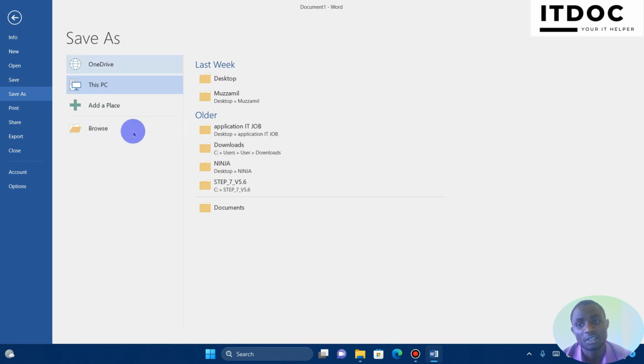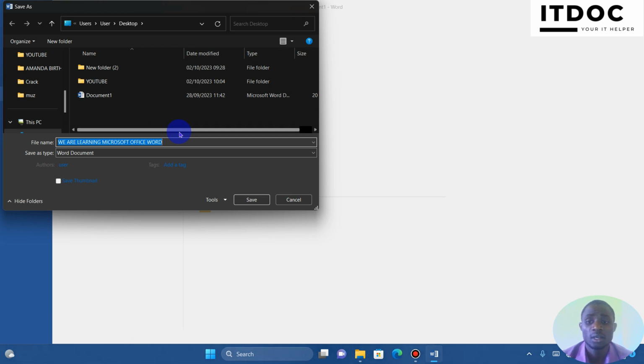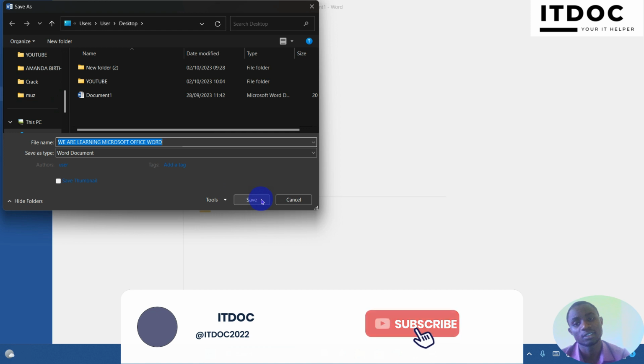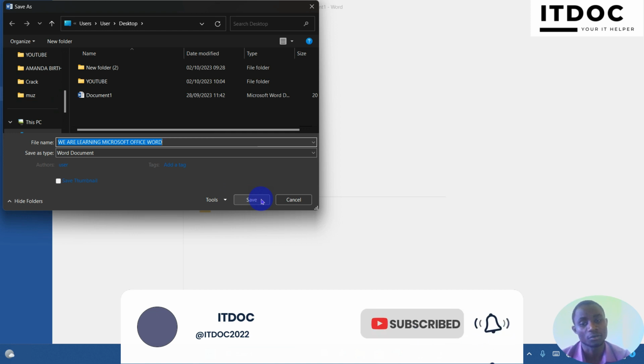So I can browse the area where I'll save the document, but I'll automatically save it under the desktop option, and I'll name it as we are learning Microsoft Office Word. I'll save that document as it is.